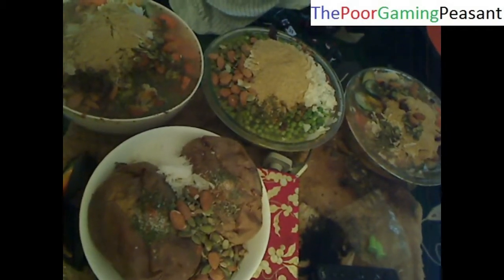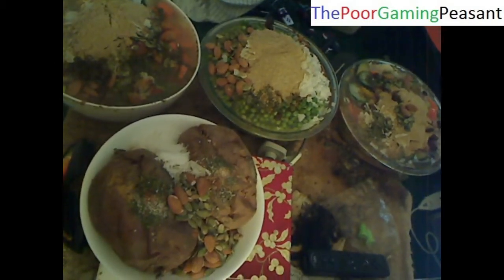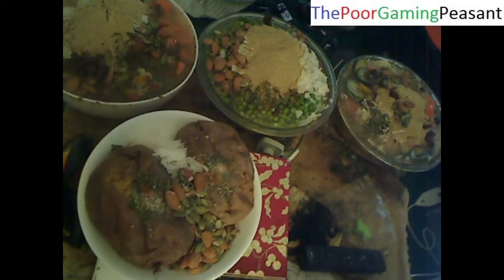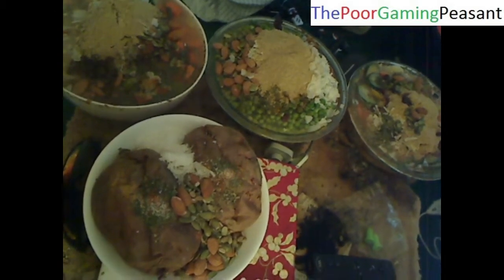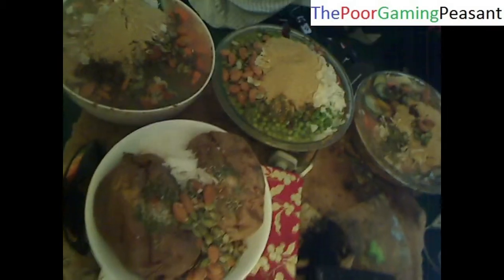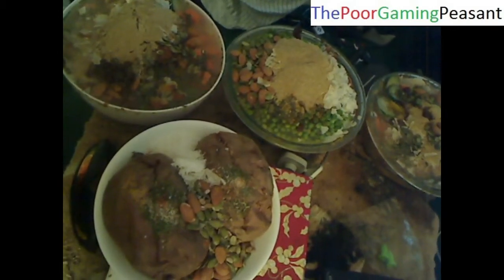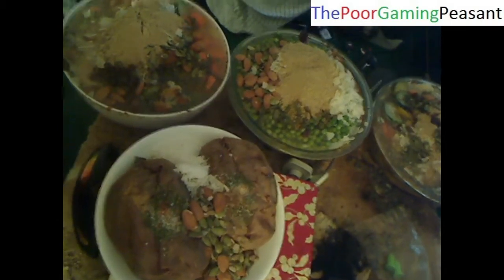That's all. So you know how to prepare the meals. It's not arduous, it's not cumbersome, it's not very time consuming to add all these ingredients into your foods. And what you see before you is a minimum of 80 servings of food. I presume that these bowls together comprise 80 to 100 servings of food.